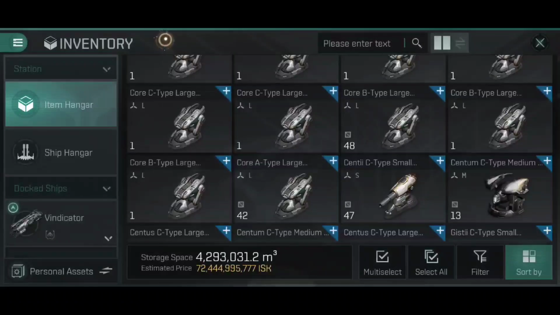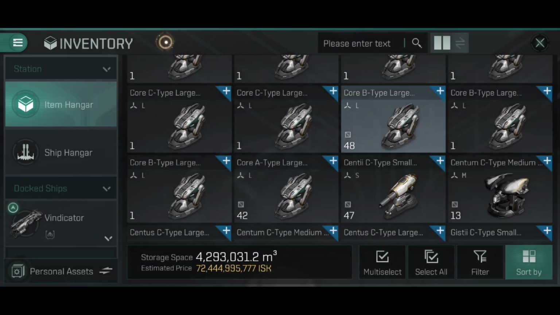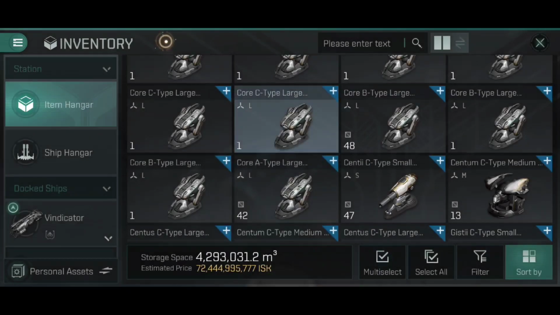Let's take a look at the differences between them. For the C type, the base DPS is 75.67. Let's take a look at core B type. The base DPS is 77. And if we compare them, it's just a difference of about 1.4 DPS.